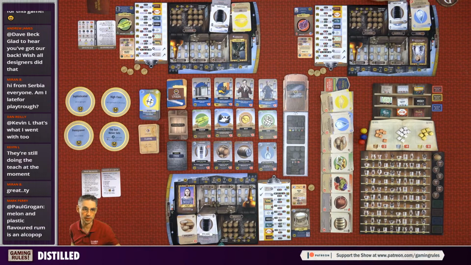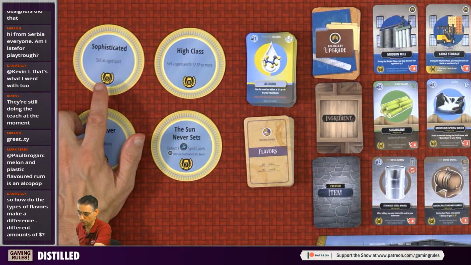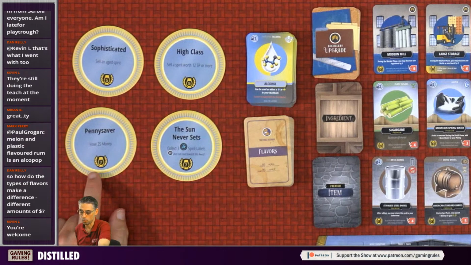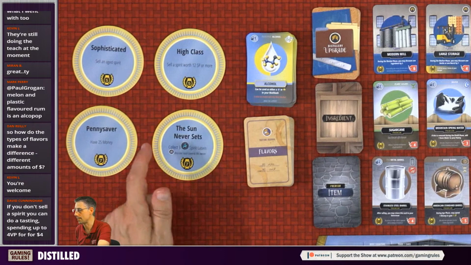Sell an aged spirit. So the first player or players in a round to sell an aged spirit will get 5 points. Well, if one player does it, they get 5 points. If more than one player does it, it's that points divided by the players who did it, rounded up. Sell a spirit worth 12 points or more. Have 25 money at the end of the round. And collect 3 spirit labels from Europe. And ones with your distiller's region don't count. Okay, so that's end of round scoring. Start player passes, you go to the next round. Off you go. That's what happens at the end of the round.